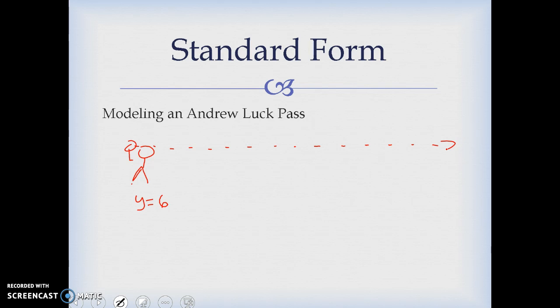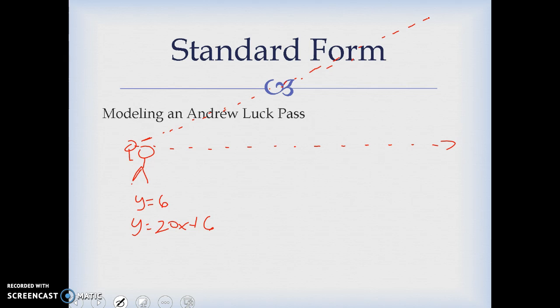When Andrew Luck throws a pass, he starts with the ball maybe going slightly up like this. But if that's all that happened, it might be an increase of so many feet per second. Let's say that every second the football would go up 20 feet per second, and so then it would be 20x plus 6. And so that's a linear equation. But we know it's not a linear equation because if that was all that it was, he would throw the ball up in the air, it would just keep going. The game would be over because the football would just continue to go up in the air. We'd lose the ball.